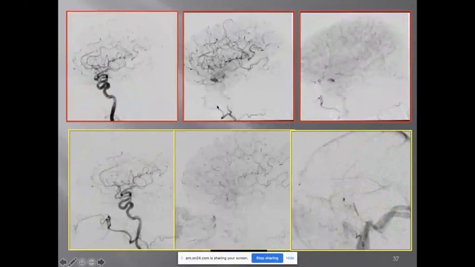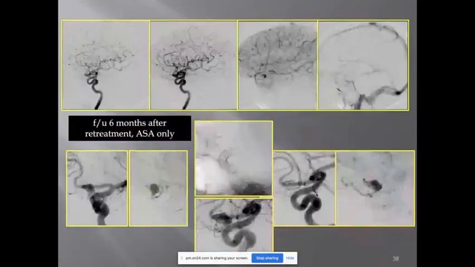After that third treatment, after the third pipeline device was put in, this is what her angiogram looked like afterwards. Just very late in the run, a little bit of contrast filling. So I'm like, yes, home run, finally fixed her. I hated that the ophthalmic shut down, so I kept her on heparin overnight in the hospital in addition to her Plavix and aspirin. She had no visual complaints and went home the next day. I tell her, I think we finally got this. We finally won. Bring her back at 6 months, only on aspirin, not on Plavix, and do the run.